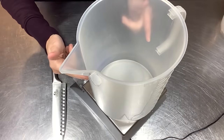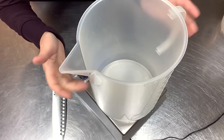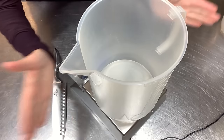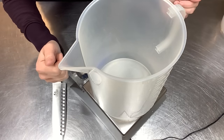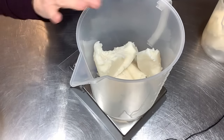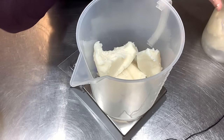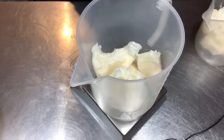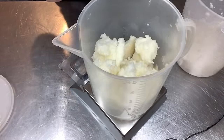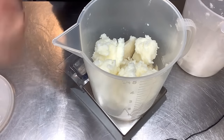The first oil I'm measuring out today is coconut oil. I'm working in ounces, but I will have the recipe in percentage and grams down below also. I need 25 ounces of coconut oil for this batch — I am making a 100-ounce oil batch. So it's 25% coconut. The next ingredient is 24 ounces of tallow; I'm using a grass-fed non-GMO tallow from Amazon and I'll leave a link down below. The next hard butter is shea butter and I need 6 ounces of shea butter. I'll melt these down before I add the liquid oils.